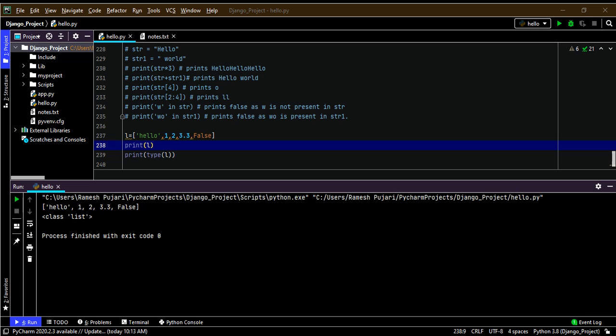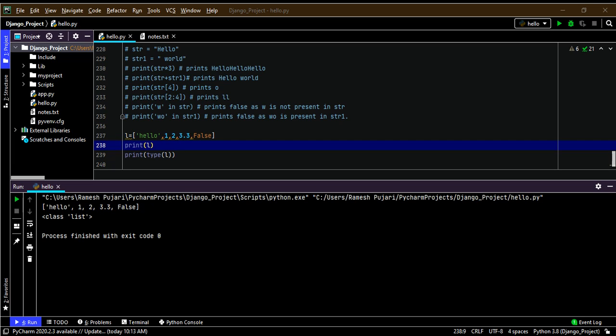Some characteristics of the list are: lists are ordered, and the elements can be accessed by index. Lists are a mutable type, so we can add or modify the list. That's why we call a list mutable, whereas a string is immutable; we cannot change or modify its existing value. A list can store a number of various elements, so the list is an important data structure in Python.